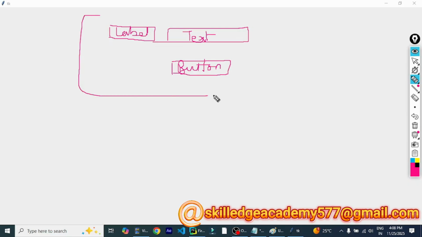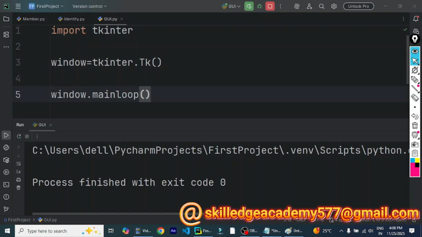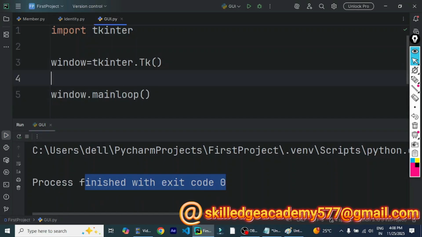So we are going to design the window with various components. For the time being we have just taken the example of a simple, blank window. If you look at this window, it is a plain window with minimize, restore, maximize and close buttons, and there is a title. So how do we exit this window? Just click on the cross button, and the program will terminate and come back to the program.